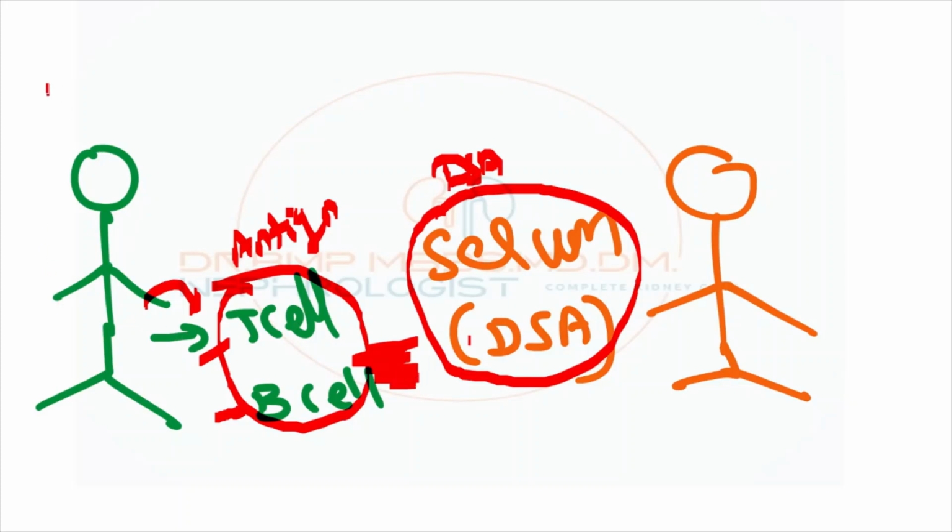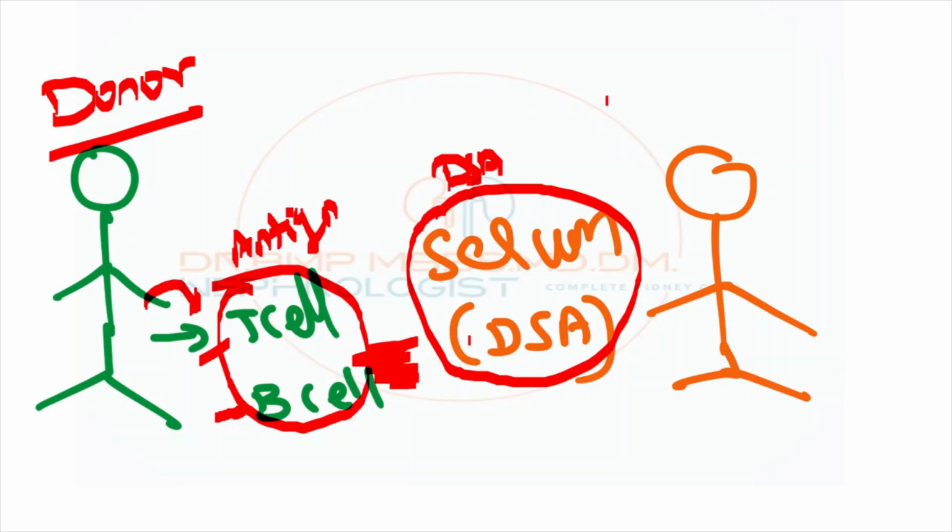T cell and B cell from the donor we are taking from the peripheral blood. Basically we are taking the lymphocyte. Why are we taking the lymphocyte? Because HLA1 and HLA2 are present there, which act as an antigen, a marker of the HLA1 and 2 which is present in the kidney. So that is why we are taking the blood.